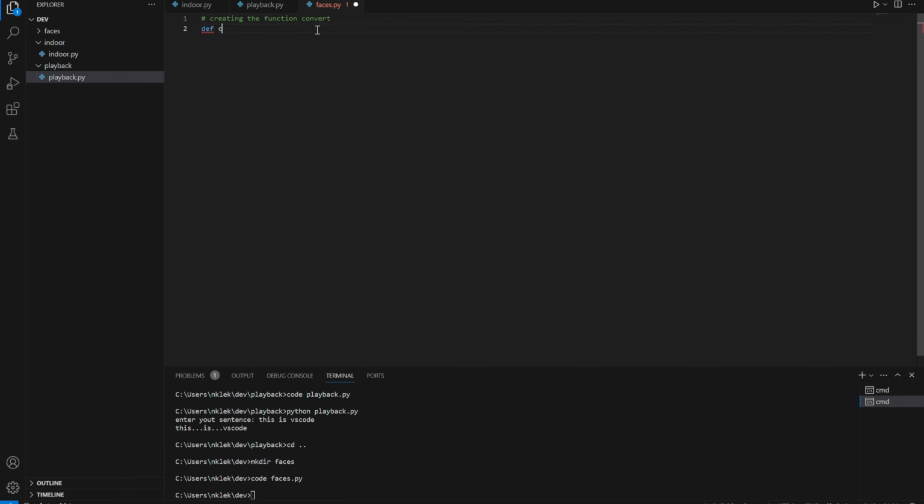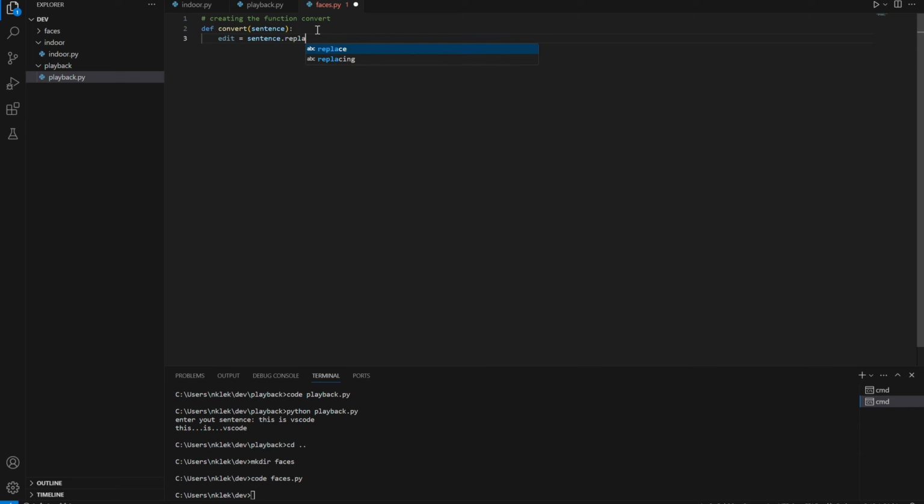We'll use the def keyword. We'll call our function convert, and this function will take a parameter. We'll call it sentence. And what it's going to do is create a new variable, call it edit, and this variable is going to use the parameter sentence and modify it. Now, how are we going to implement this code? We are expected to modify a string that contains a smiley and convert it into the emoji. If you've been thinking about the replace function, then you're right, because that's what we're going to use.